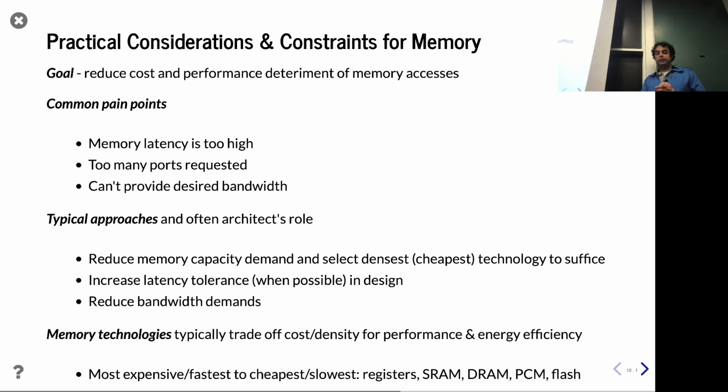So these are various things we can do. As a reminder, for technologies, the best thing we know of are registers. Of course, we have SRAM, on-chip memory. DRAM is one kind of off-chip memory. In terms of other off-chip memories, we have things like phase change memory, PCM, or flash. But this course is really focused on just these left two, SRAM and registers. Those are the kind of things we're talking about.